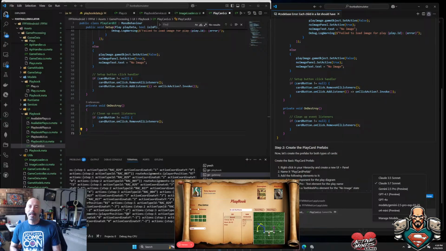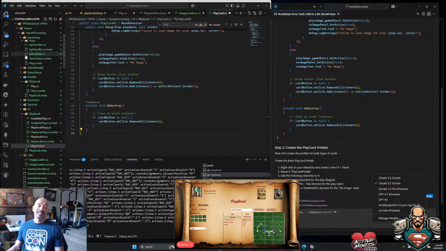Right here, it's helping me write the C Sharp code that I'm doing, and these items here have mostly been helped by Claude. I haven't used Gemini or 4.1 yet in Unity, so I don't know yet what they can do. Most of my code to this point has been in React and Go, and I've tried all three of them a lot in React and Go. And Claude just keeps funneling to the top. I just keep going back to Claude.